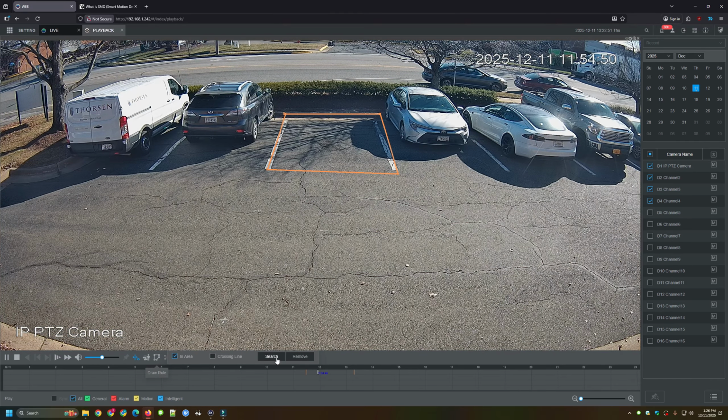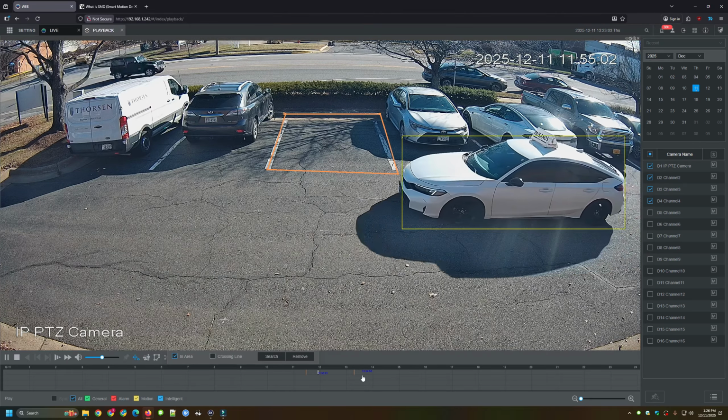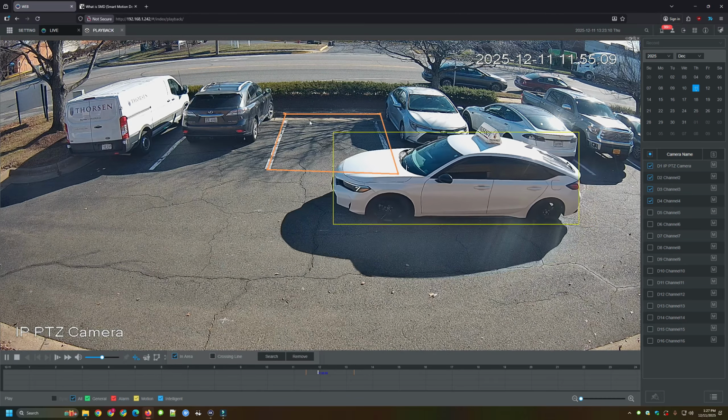So notice that all that video got filtered down to 3 orange lines, and that is the quick search draw rule, and it's pulling up video of those vehicles as they came and break this boundary that I created of a rectangle.